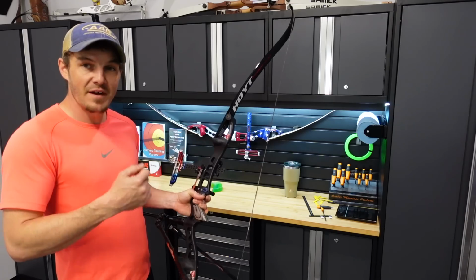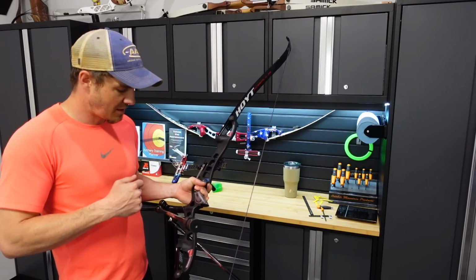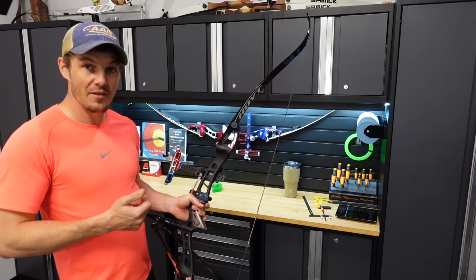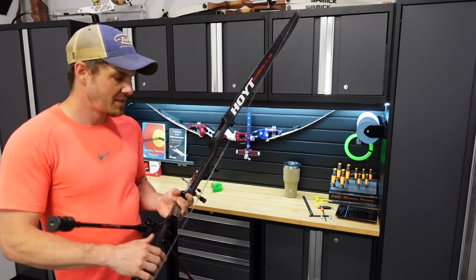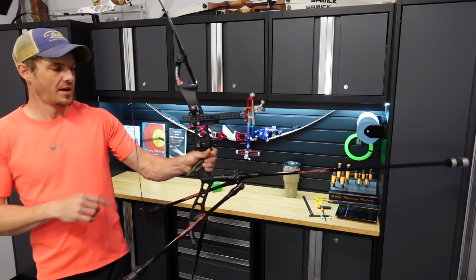This is the bow that I finally started shooting well with. I shot the 27-inch and I just fell in love with it. And I shot really, really well. This was the first year I did well. I shot and won Vegas and won Indoor Nationals. I won a whole bunch of USAT events. Just had a great year the year that I shot this RX and shot it really well.